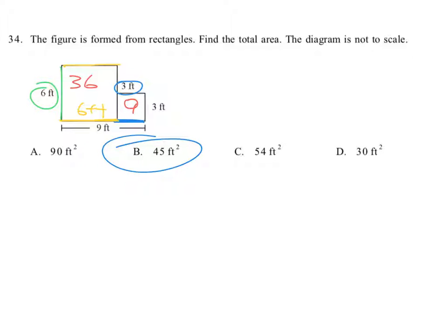So the trick with this is you got to break it up into rectangles that you can calculate each one, and sometimes you need to calculate the length of a side by saying, I know the entire distance, take away what's across from it that we didn't actually go. We went all the way to here, but we didn't go the rest of those 3 feet, so we go 3 feet less than the 9 feet here. Yep.